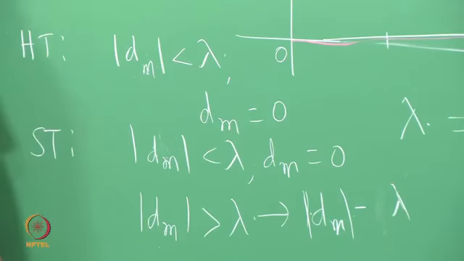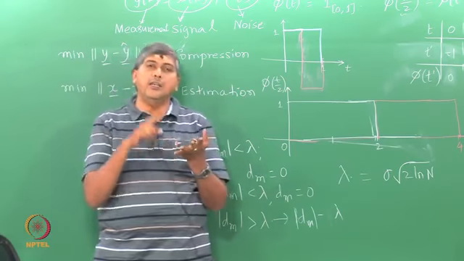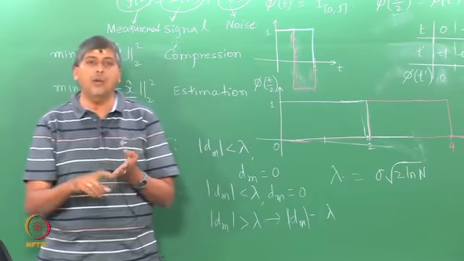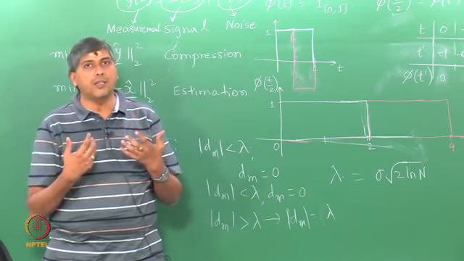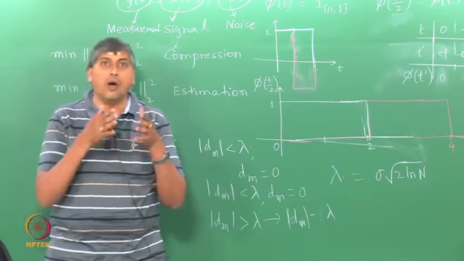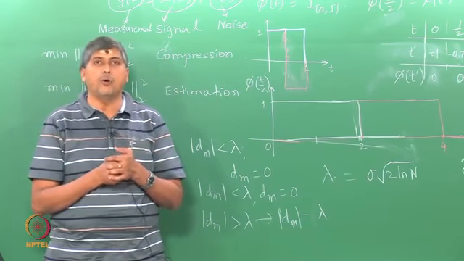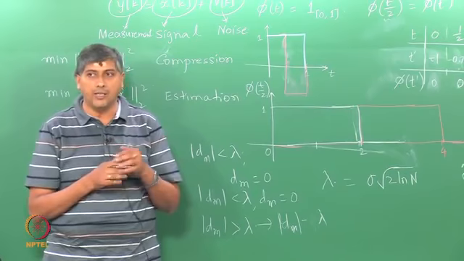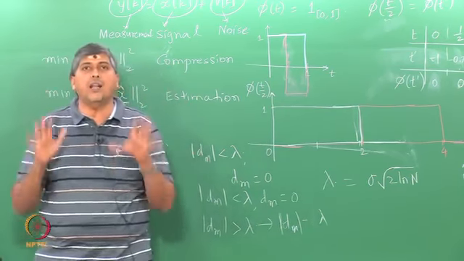This is called the soft thresholding, and then how you apply these thresholds is another matter. The first step is decomposition, the second step is computation of the threshold, and the third step is how you apply this threshold. Do you apply it to every scale or only to select scales, to half of the scales? There is something called interval thresholding, and I will quickly go over an example on interval based thresholding. All of that depends on your signal and noise structure.